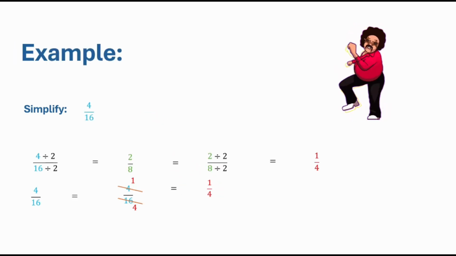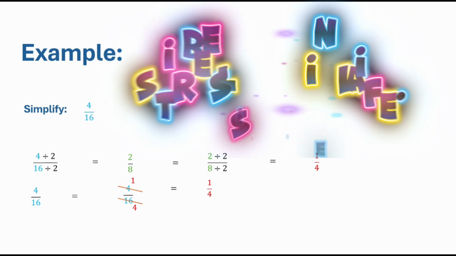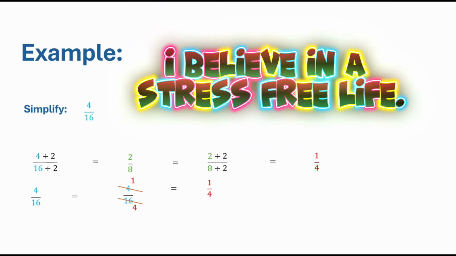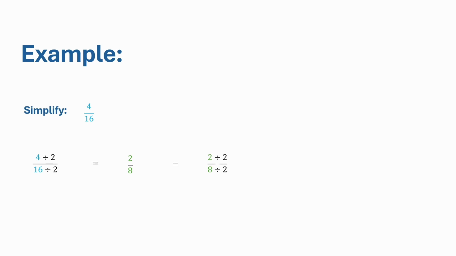But no worries, if unsure, divide by small numbers like 2 or 3. Either way, it works, so don't stress, okay? So here, we can divide both 4 and 16 by any shared number that works. Here I have chosen 2 again, and if I continue dividing by 2, I should arrive at the final answer of 1/4.